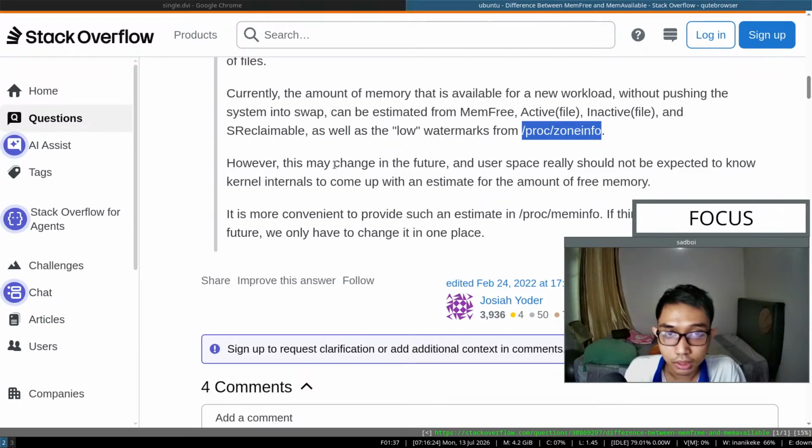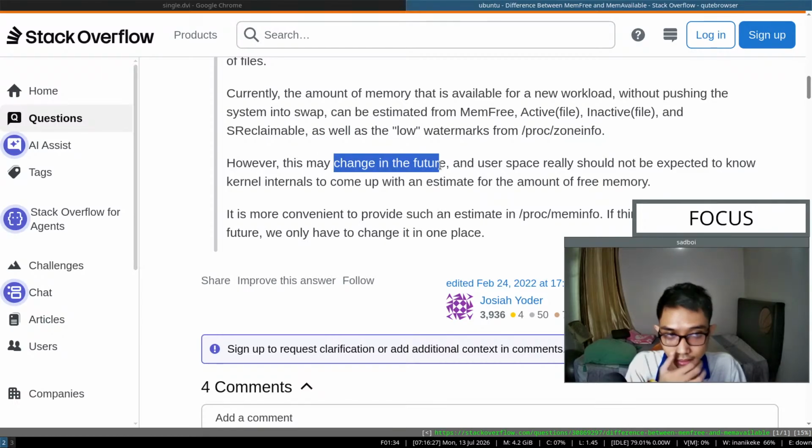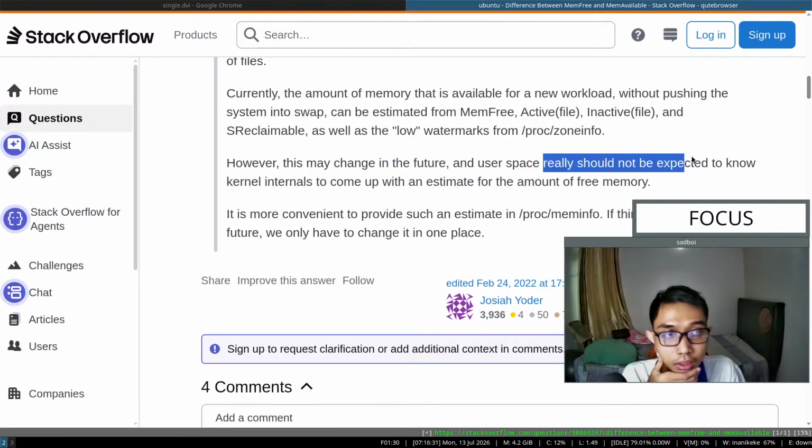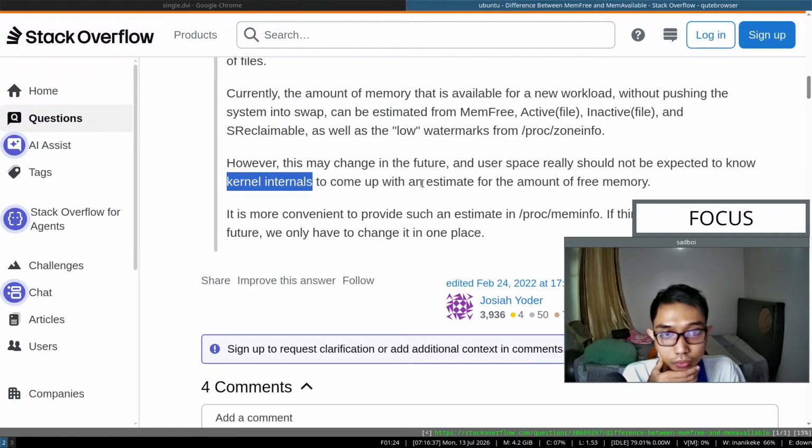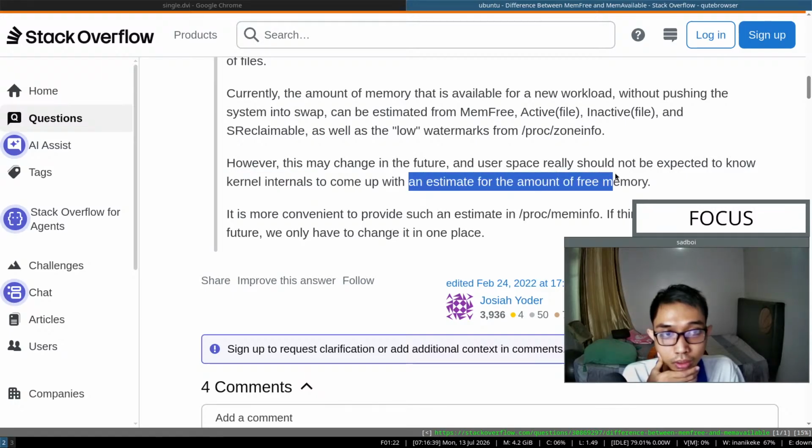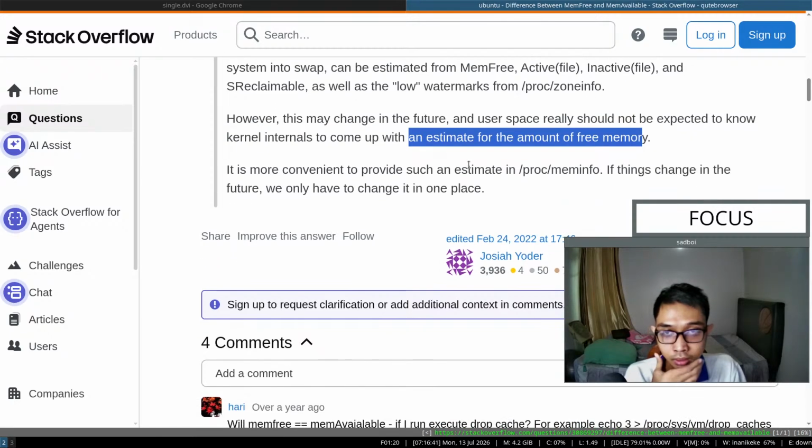However, this may change in the future, and user space really should not be expected to know kernel internals to come up with an estimate for the amount of free memory.